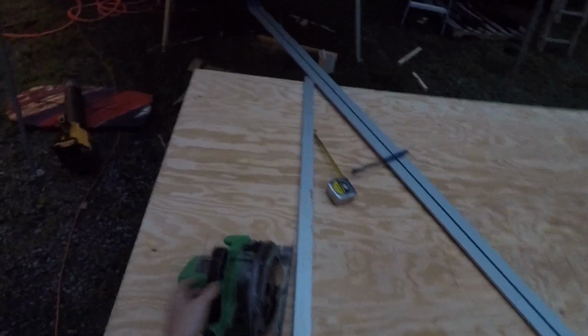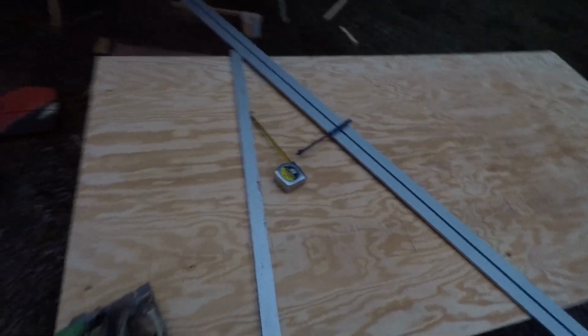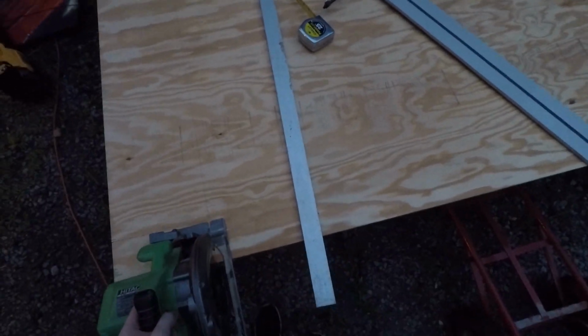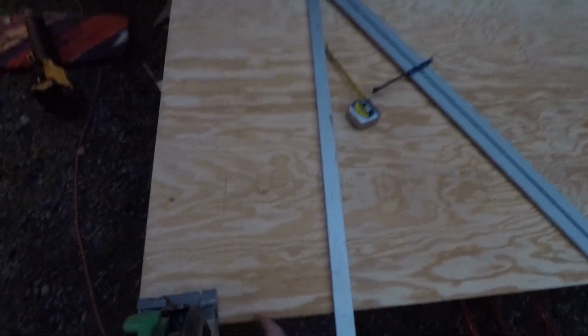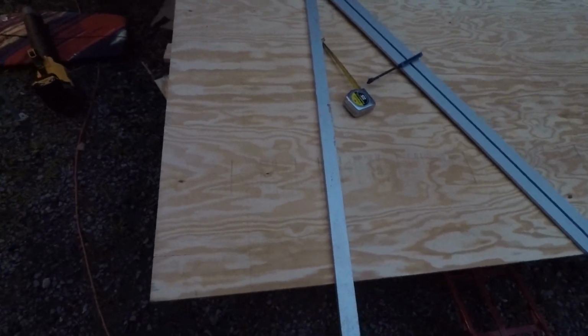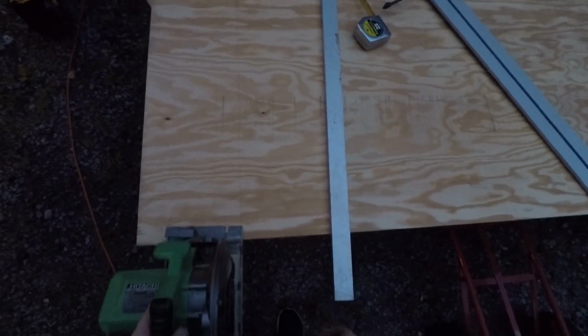So you can cut it with the jigsaw or the circular saw. You can even use one of these tools that serves as a guide for your saw. But I'm just gonna try to do it with a circular saw without the guide. It doesn't have to be exactly precise. You know, this is gonna be a subfloor. I have to cut this piece off because the bus is this wide. It's like 86 3/4 wide subfloor, so this is extra. All right.